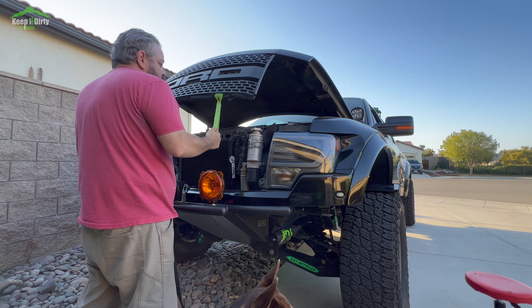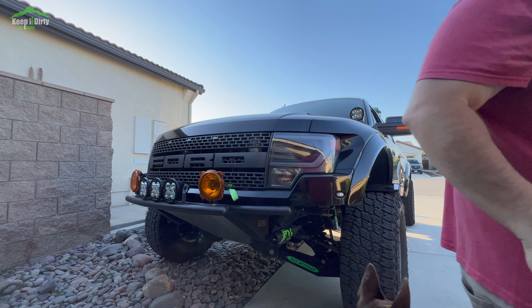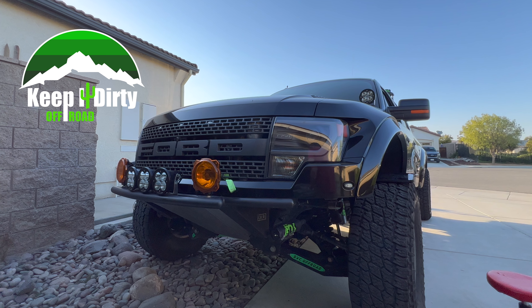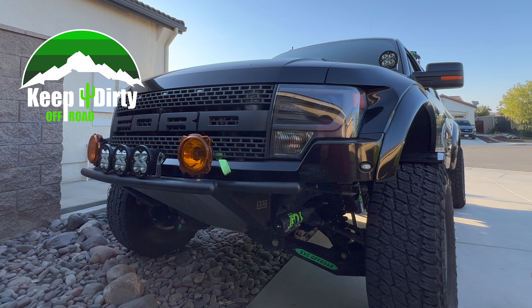Now I know what you guys are thinking — now that you have this wired to the key and it turns off right after you turn off the truck, are you going to damage your supercharger? No, it's not. Because for me, I've rarely ever got this to the point that it was hot. That also being said, as a common practice, I don't just turn my truck off after an off-road session or spirited driving. As a general rule, you should leave your truck on for a minimum of five to ten minutes after a major run, because if the truck is not running, there's nothing cooling off your transmission, your supercharger, or the engine.